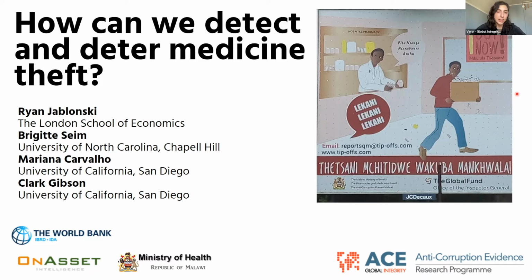Before I let Ryan start his presentation, I'm going to quickly run through the Global Integrity Anti-Corruption Evidence, or the GIACE program, and some of the core principles that underpin these projects. The founding principles of GIACE are that research should be problem-focused on anti-corruption and not just explore the way corruption manifests and the damage that it incurs. Projects should be issue-driven and specific and not apply a prescriptive one-size-fits-all solution to corruption.